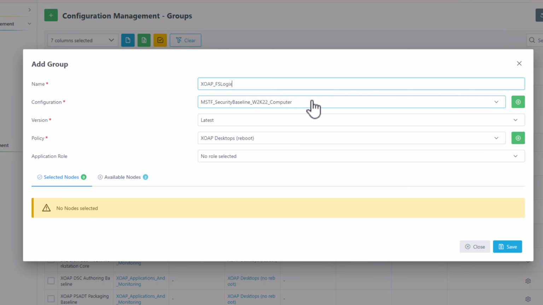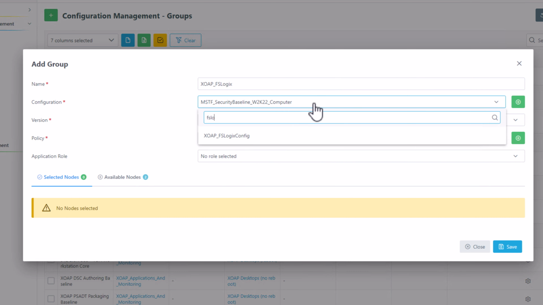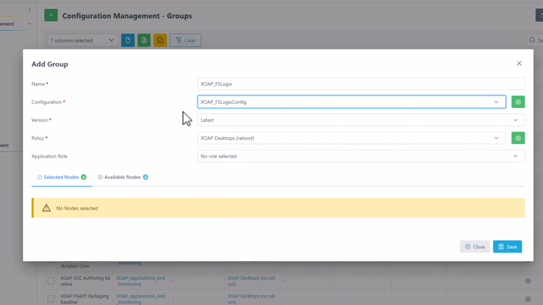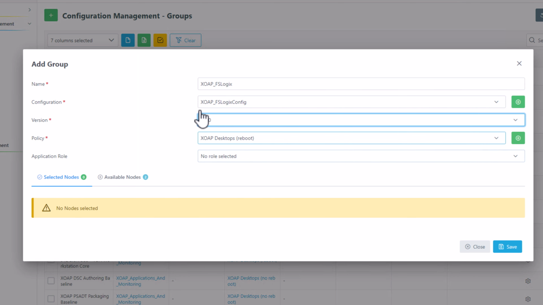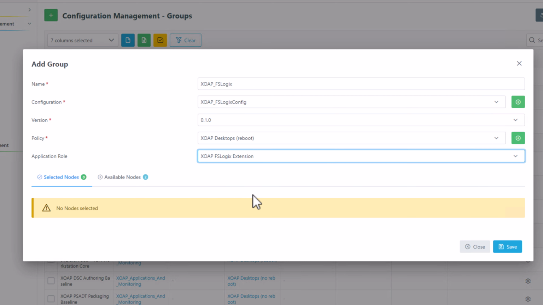Okay, we provided the group name. We are going to provide the configuration, select the version, decide which policy is going to be used, and we are going to use the FSLogix extension application role.